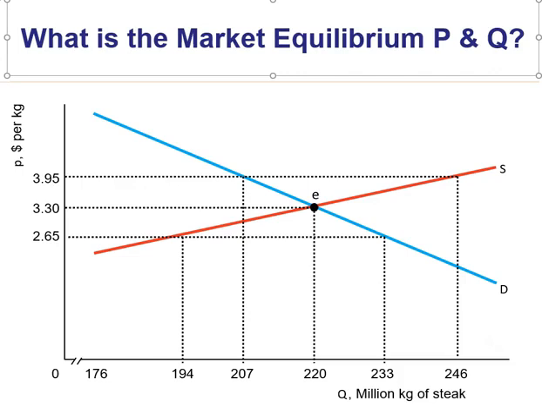And then there'll come along a change that causes one of these curves, demand or supply, to shift. And it's your job as an economist to figure out how that curve shifts and what impact that shift has on the equilibrium prices and quantities. We'll be able to do this both graphically and algebraically. Being able to solve a system of two equations and two unknowns is the algebra that's needed.